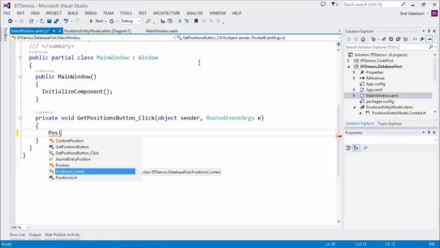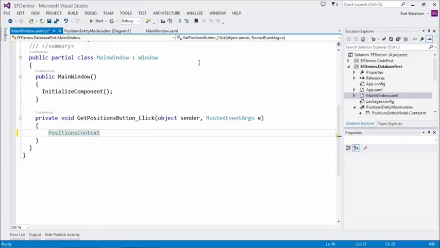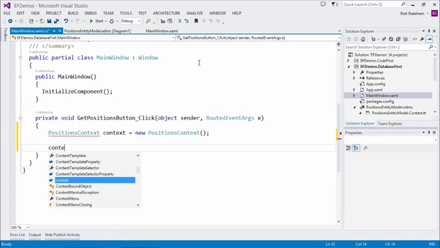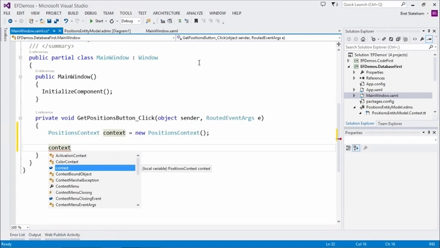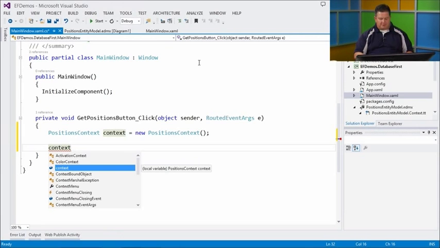Yes, I had plural, positions context. Okay, so that name that I gave to the connection string is actually the name of this DB context that I'm going to use to interact with it. And I'll just call this, context equals, and this is going to be a new positions context for me. And that context basically has on it all of the data sets or DB sets of the data for those entity collections that I'm going to be able to retrieve, right?